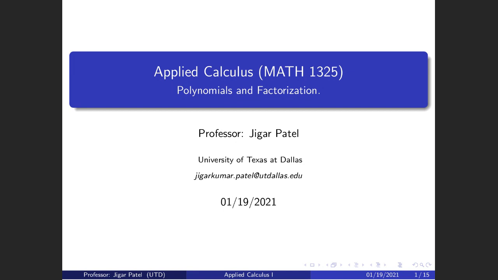Now, let me start by giving you the basic structure of this course. This course has three main components. I'm going to explain all these components briefly very soon. But first and foremost, when you log in to e-learning, you should be able to see two links that say Math 1325.